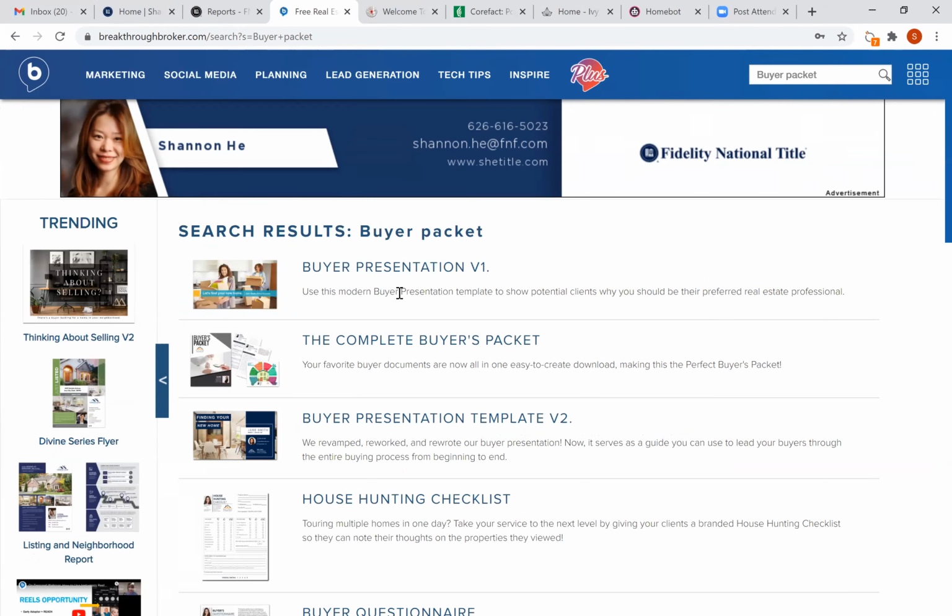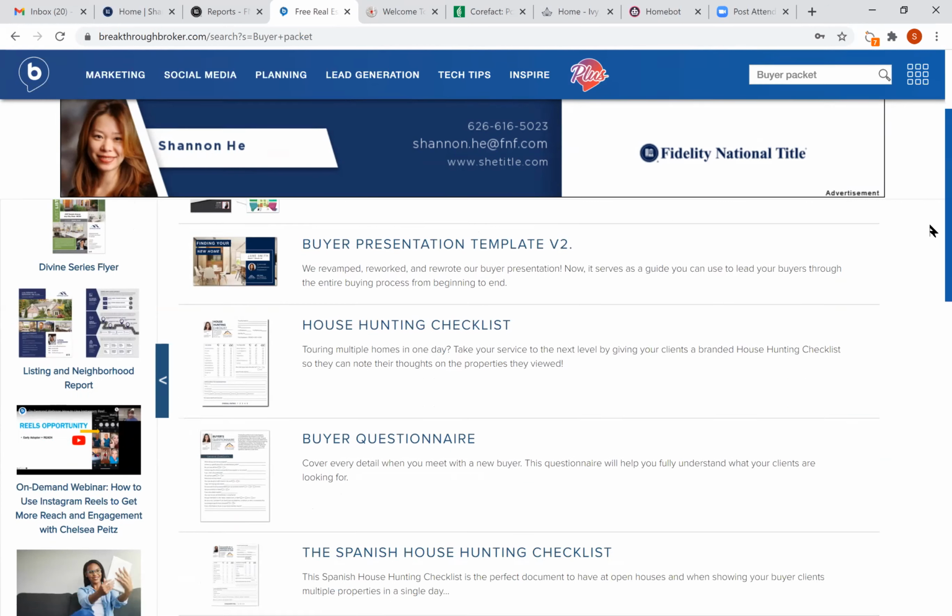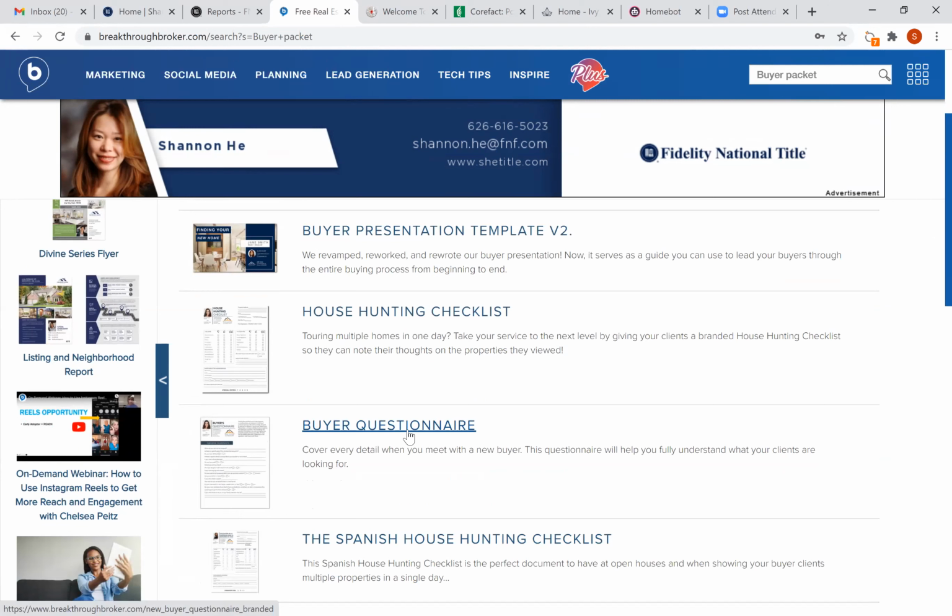And you have buyer's presentation templates, and they have a complete buyer's package. They include the buyer's checklist, the house hunter checklist, the buyer's roadmap, all in one, and the buyer's questionnaire. Because if you work with a buyer, later we will have another app that tries to help the selling agent hold your buyer to as much accountability as possible.